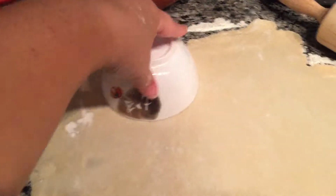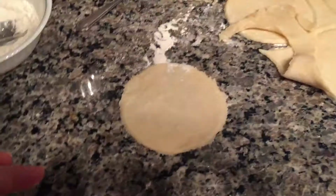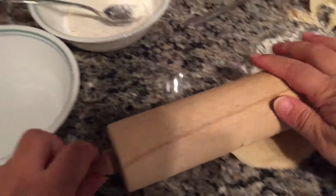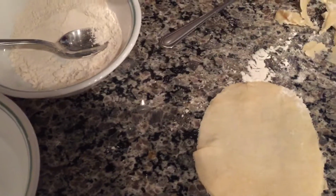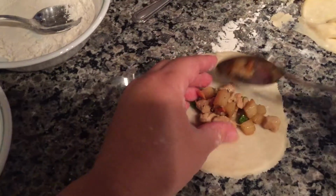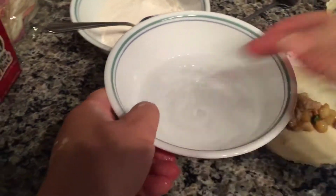Take a small bowl and just go ahead and cut out the dough sizes you need. So go ahead and roll this out a little bit more. Just a little more. Okay. Oh, maybe I rolled it out too much, but okay, so we're gonna go ahead and put a couple teaspoons, not too much. Just make sure you get a little bit of everything in there. And then take some water and put some on the edges.